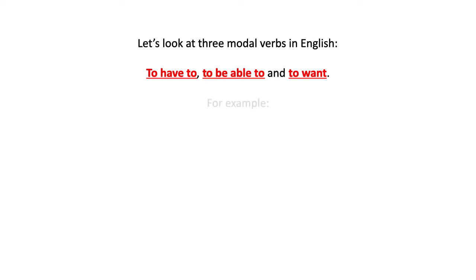Let's look at some specific examples. I want to study. If you look at this sentence carefully, you will see that there's a subject, right? I, the subject being, of course, the person or people that are doing the action. Then you have a verb, want, and a second verb, to study, right? This is not I study, right? Which would be just one subject and one verb. It's I want to study, the subject followed by two verbs, right?